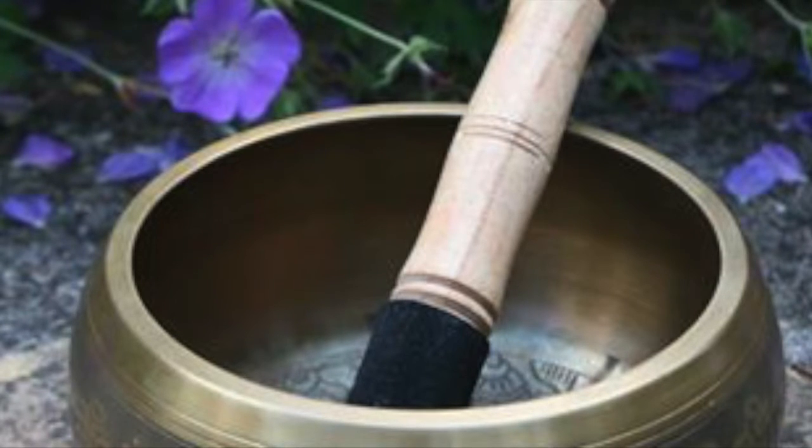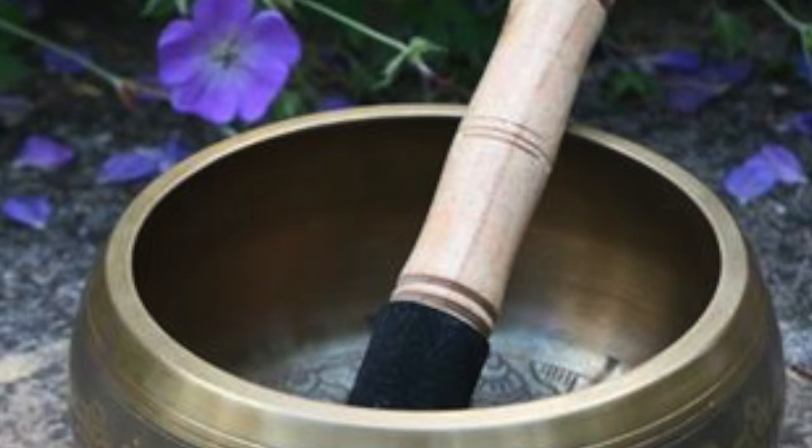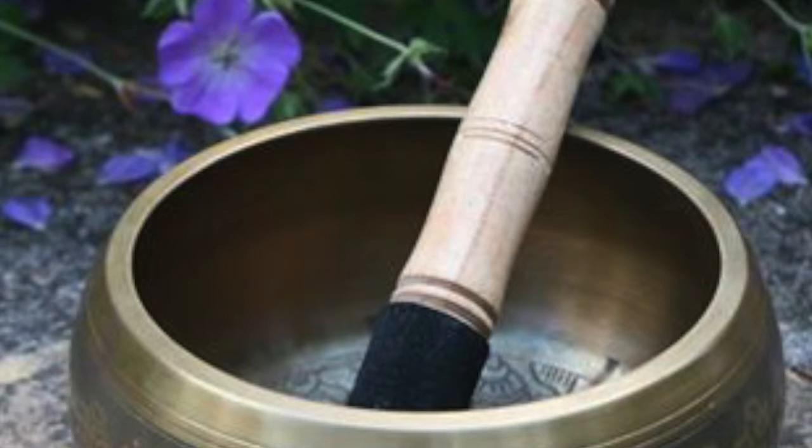Inhale and curl your spine up off the floor, lifting first your buttocks, then your lower back, then your upper back off the floor. Clasp your hands together underneath your body and stretch them toward your feet.